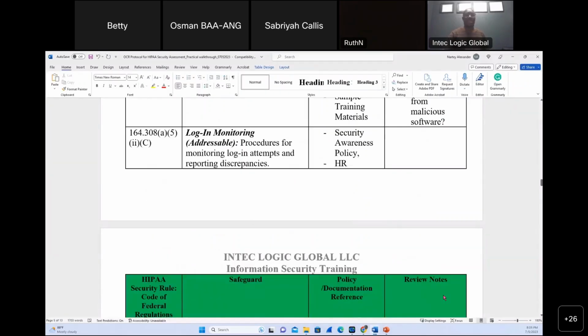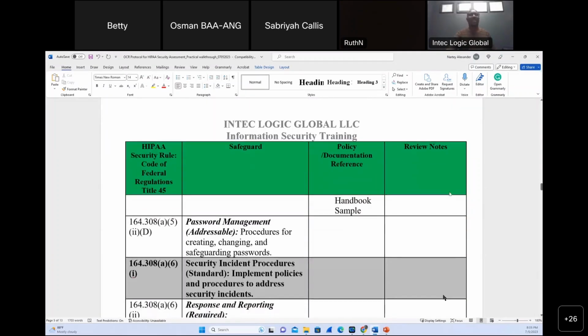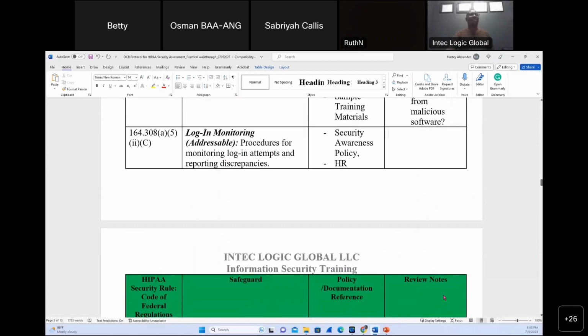So where are we? What do we want to see here in the login monitoring? As the name sounds, login monitoring. When you log into our computer, you don't have privacy. So those of us who have been checking our bank statements on the company's computer, please notice that if they haven't trained you, they are supposed to tell you. Or even sometimes when you are logging into the computer, it tells you that everything that you do is being monitored.